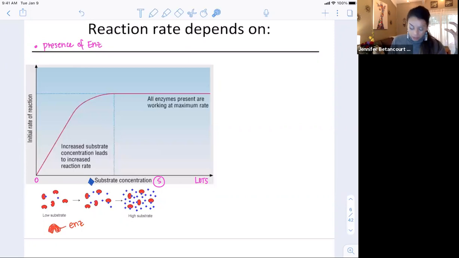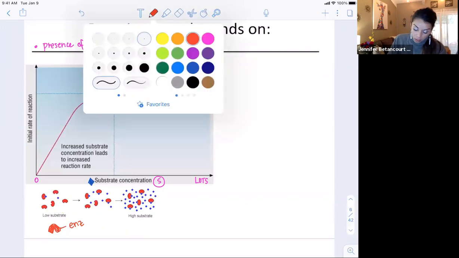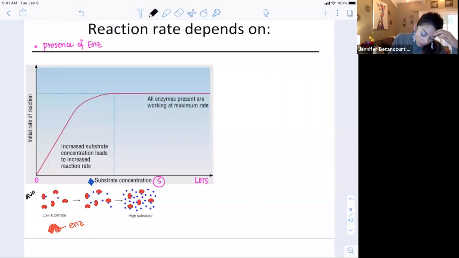And if it's a healthy cell, you have way more enzymes necessary. So in this little case right here, we'll just say we have a lot of available enzymes. Maybe they're not all used, but they're there in case we need them. Okay? And as the substrate concentration increases, you still have those available enzymes. So we have lots of available enzyme, fewer available enzyme, but still there. So we can still hurry this reaction up, okay?